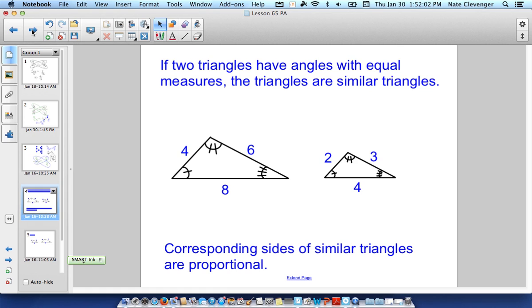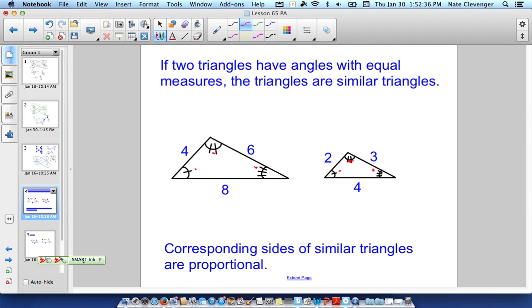If you notice, I have these marked with some marks in the angles. I call these tick marks. So when looking here, we have one little dot or one line through that angle. We have one here. That's saying that those two angles are the same measure. They're equal in measure. This angle here and this one here have two tick marks, so they're equal. And then the other ones have three tick marks and they're equal. So these two triangles have congruent angles.